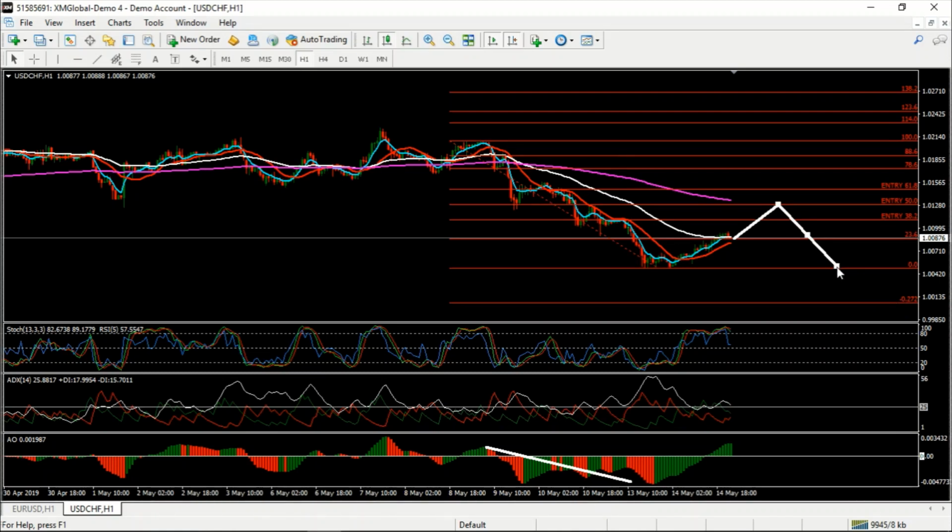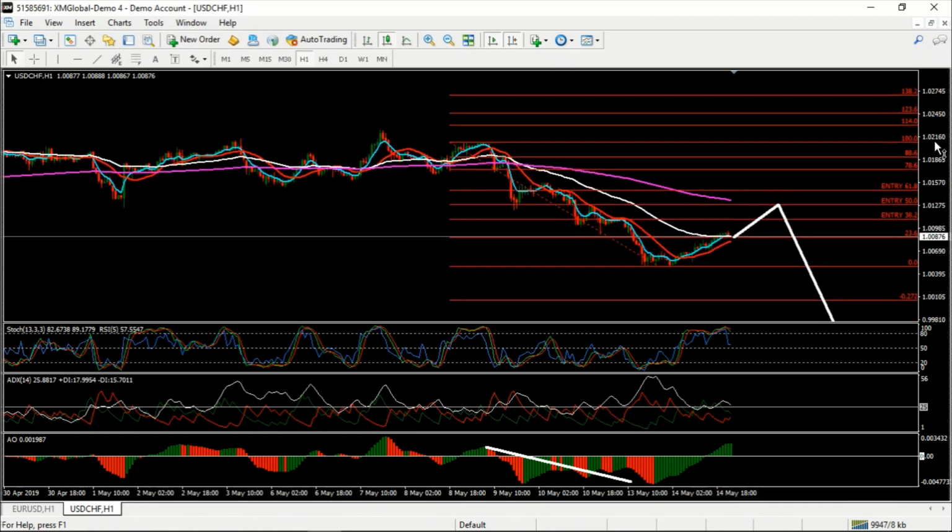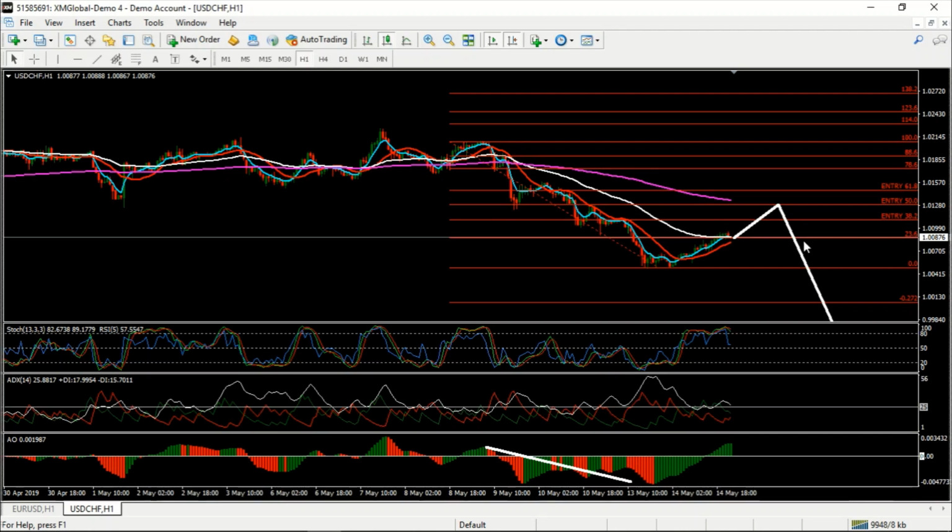So we would then be selling to these Fibonacci extension levels over here, which would be the 272 as well as the 618 level as well, right? So that is how we find trading opportunities in the market. And in order for us to confirm a sell once the price actually reaches one of these levels, we would then have to wait for a candlestick pattern to appear.